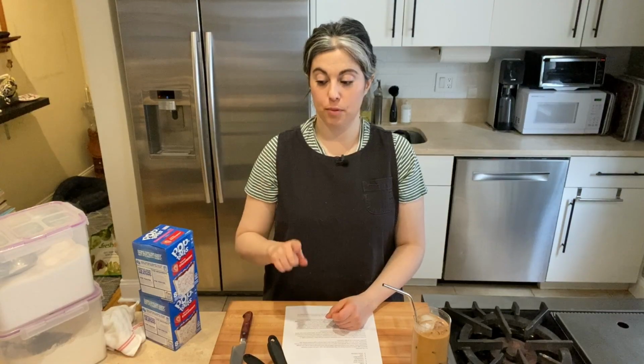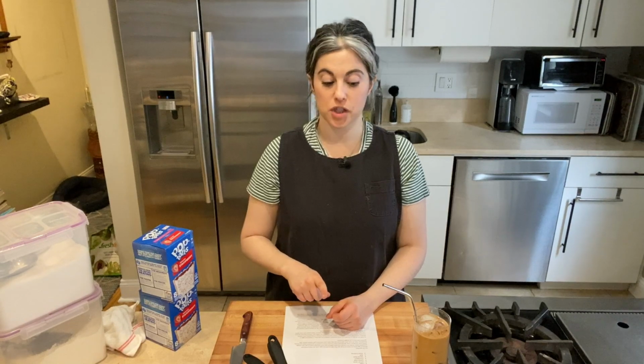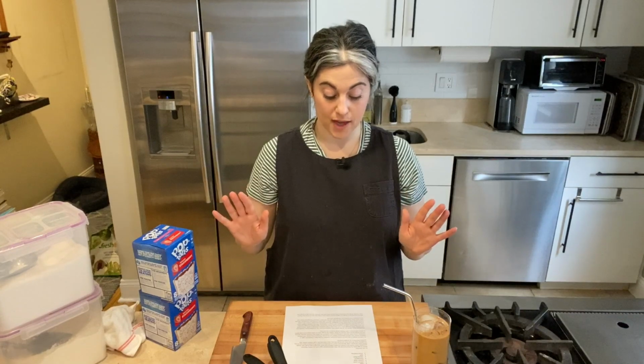Okay, so the point I made in the original episode still stands, which is you could definitely just use a nice quality strawberry jam instead of having to make the filling. There's no problem with that at all. But I will make a strawberry filling on the stove, but instead of using half frozen, half fresh strawberries, I'm using all frozen because it just feels like a more accessible any time of year shortcut.